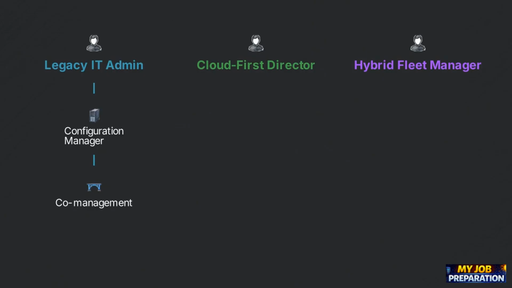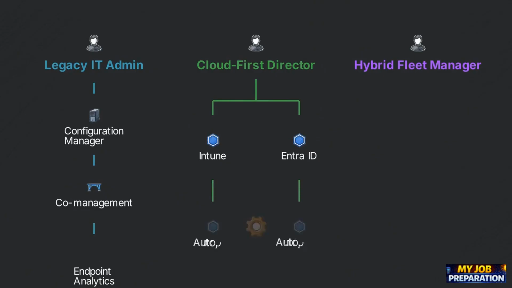This allows you to retain absolute local control over your physical servers, while gaining cloud-based endpoint analytics to monitor device health. Second, if you are a cloud-first director managing a distributed startup, go 100% cloud-native. Rely strictly on Intune, Entra ID, Autopilot, and Autopatch to manage your fleet over the internet.